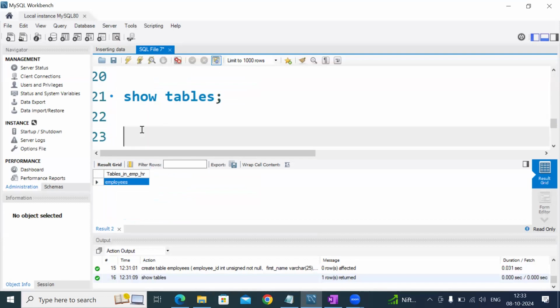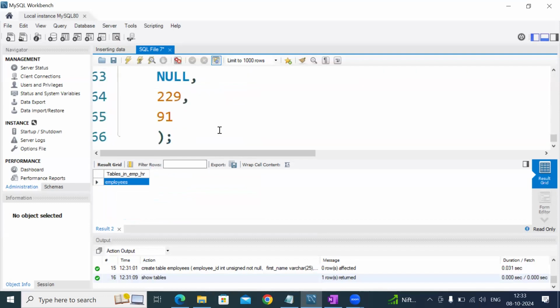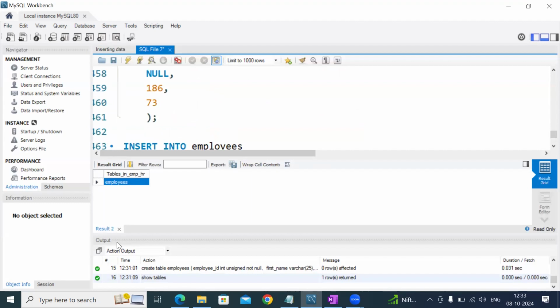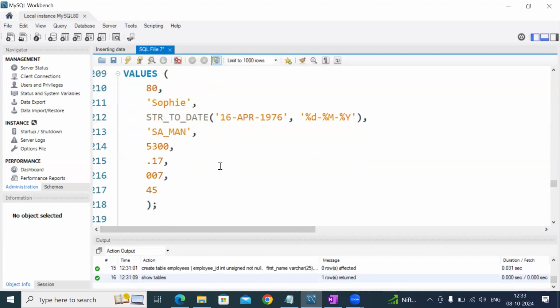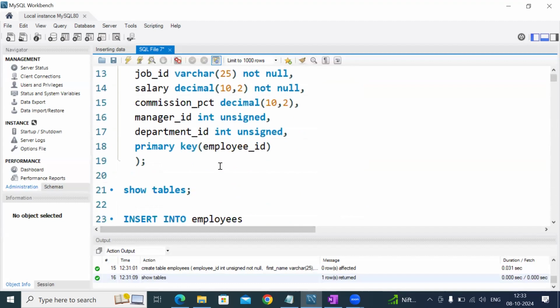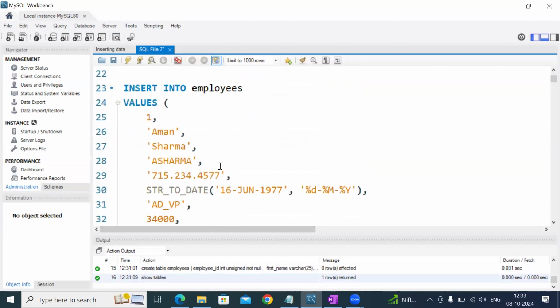Here, you just have to press Control V. Now the data has got pasted here. See, the entire data has got pasted. Finally, we want to execute this.